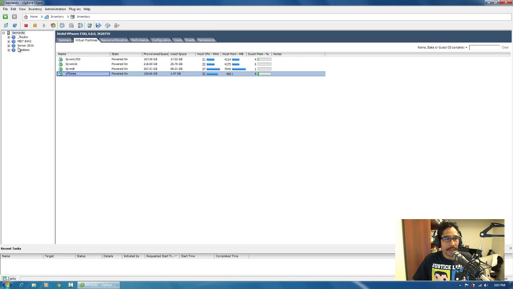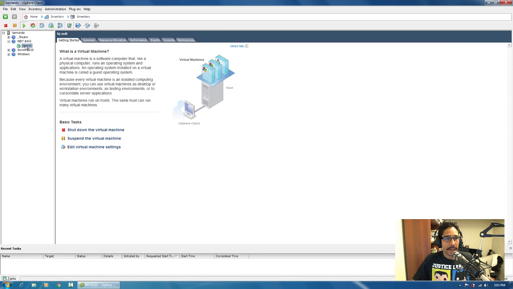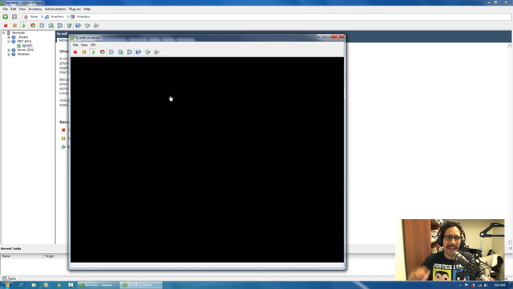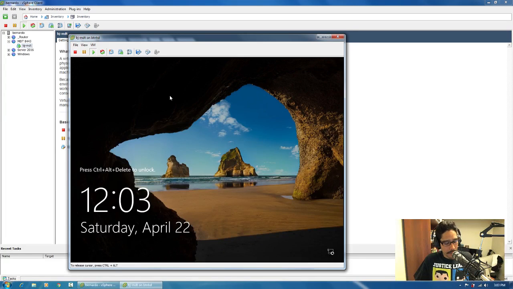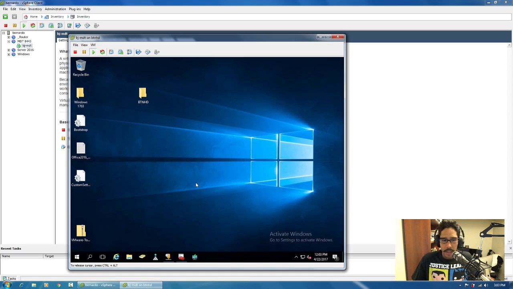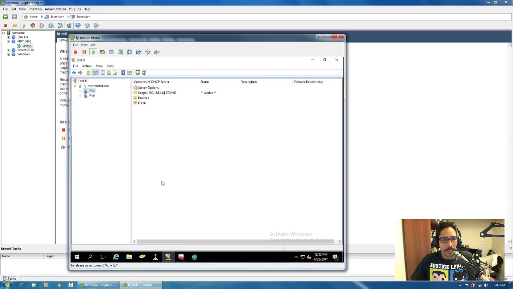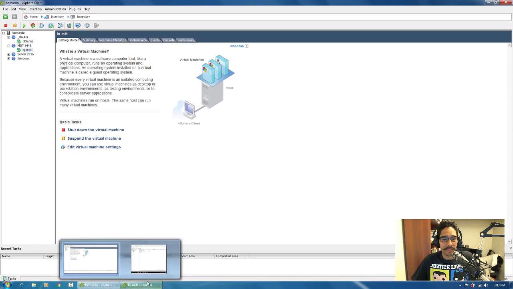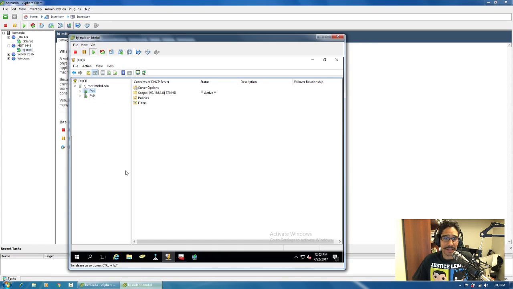So I am going to get into our MDT. And I want to show you guys a quick couple of things of what I did, and it was really basic. I just created my DHCP server, and it just worked like that with no problem. I was super excited when it worked out. So let's log into our server, or our lab room, or whatever you want to call it. Awesome. And what I did was, I didn't even bother modifying this. I didn't really need to touch it. Again, like I said, I thought I had to configure some rules, but I didn't really need to do anything, which was great.